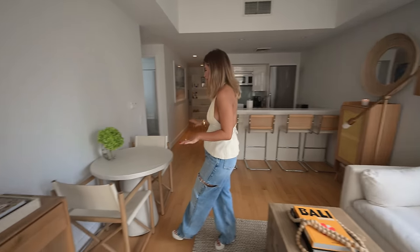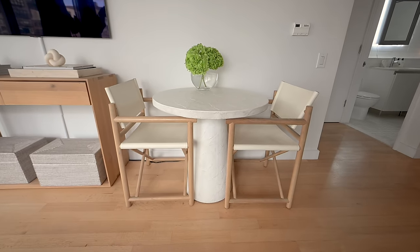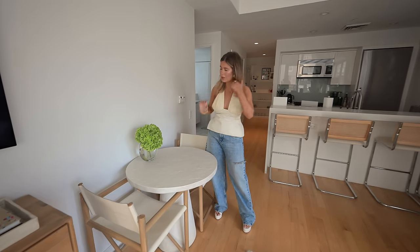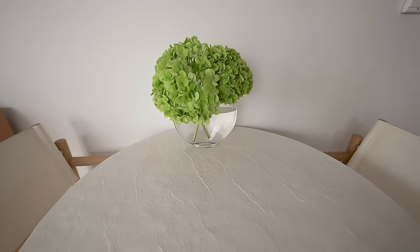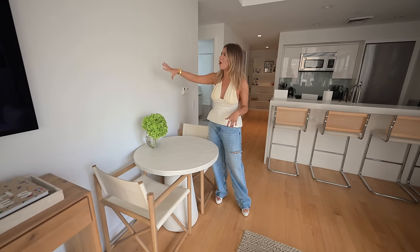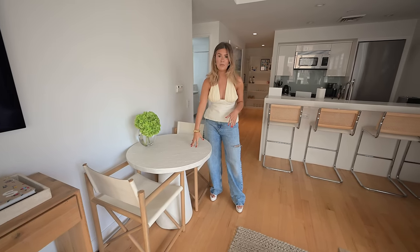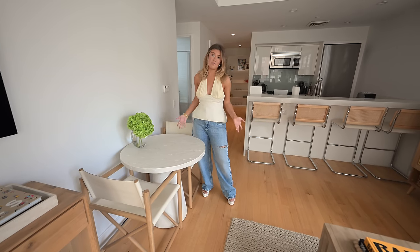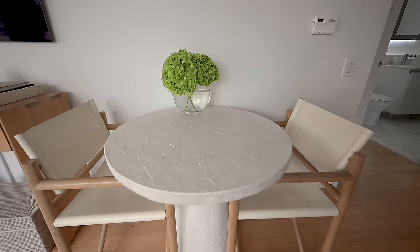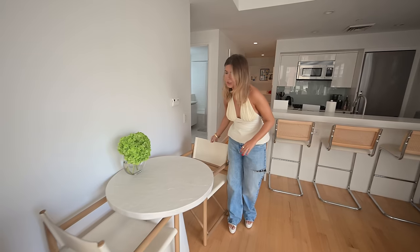So this is where a lot of relaxation happens. Here's my table where I eat, where I work, where pretty much anything happens because it's my only table here. I usually try to have some fresh flowers here because it is pretty plain — I've thought about getting artwork above it but it looked weird with my TV so here we are. This is from Crate and Barrel. The chairs are from Crate and Barrel too — I've had these since my last apartment and I refuse to get rid of them. They're almost like director's chairs but a little lower. Very comfortable.